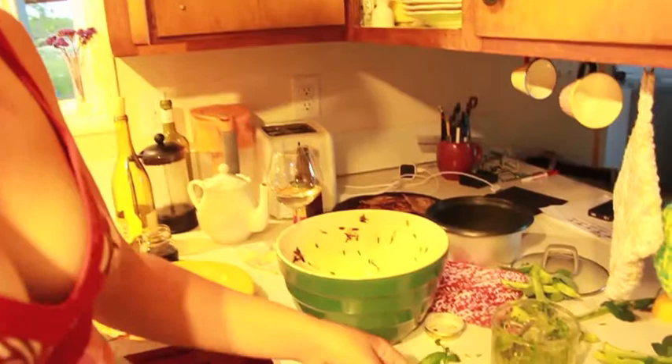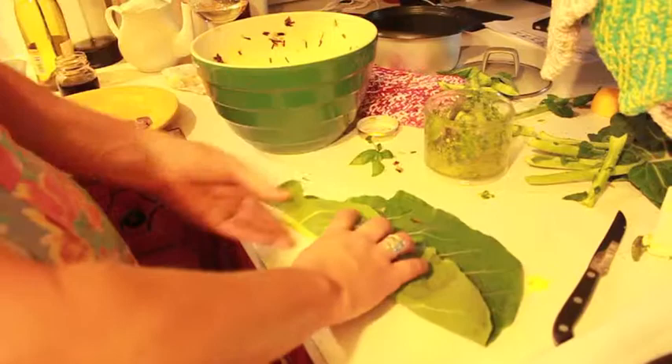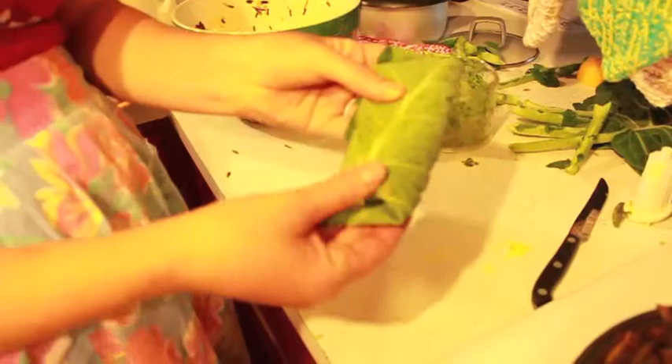So I put all those ingredients on there and then I'm just going to wrap it like a burrito. Pull it there, put in the ends because you don't want it spilling out, and wrap it up — and there you go. There's your tasty little meal. It might be a little flavorful because there's like a million ingredients in it, so you can play around with it, but it's really easy and delightful. If you try it, let me know!